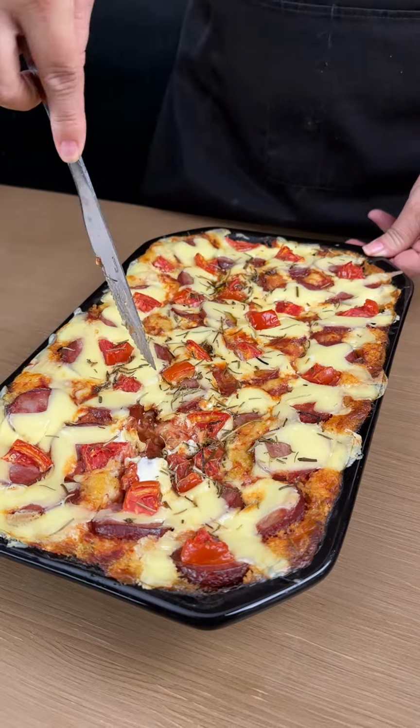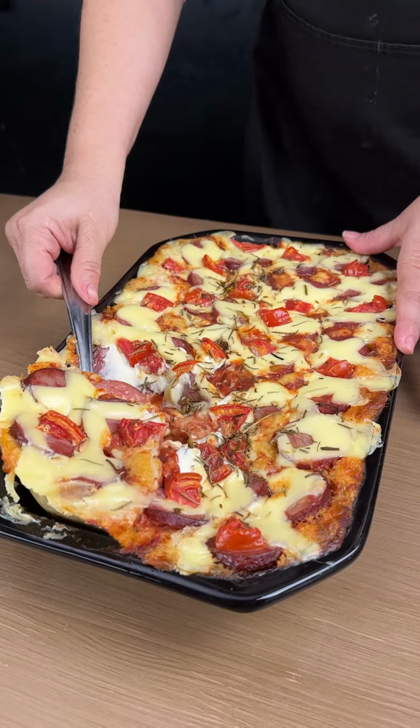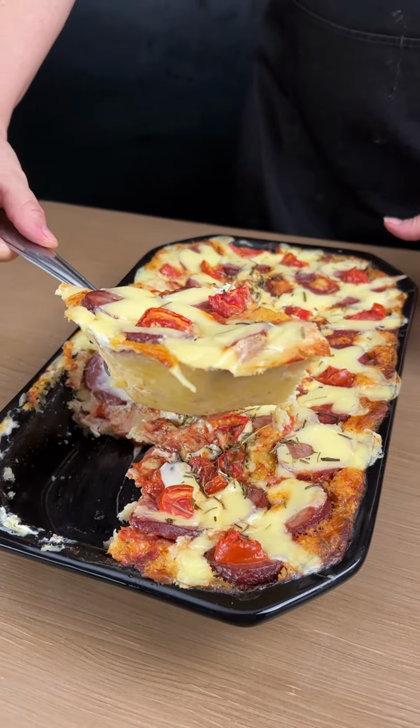I've already taken it out of the oven. My Calabresa pie turned out perfect. Now I'll cut a piece to show you. It's truly delicious. You can make it at home with confidence.